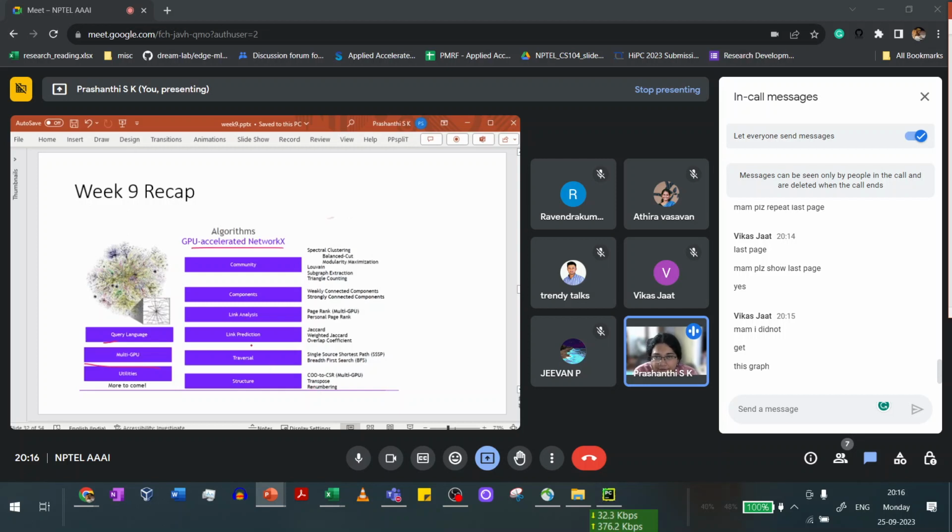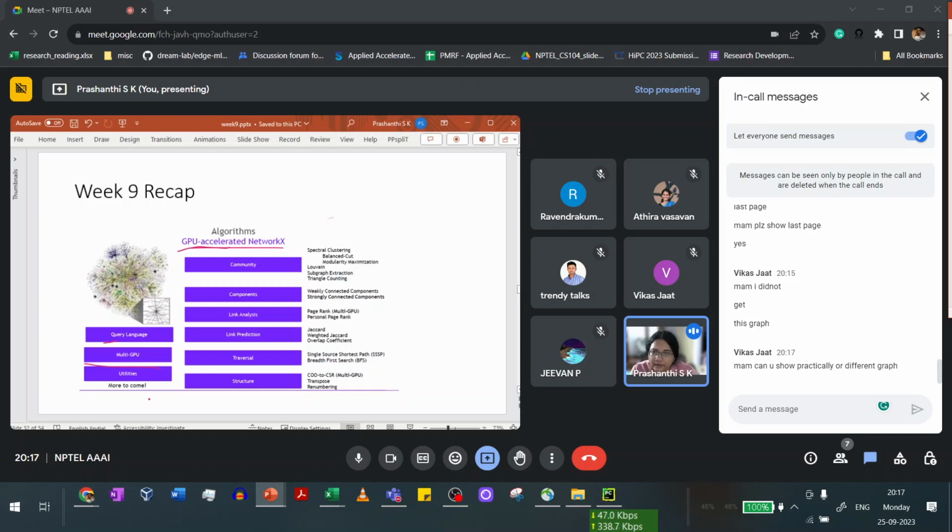So if you're looking to do graph analytics, a few things that you might commonly do are look at connected components, look at triangle counting, or look at traversal of the graph, right? Like a BFS or DFS, which many of you would have studied. So this library again offers all of these things that a CPU library offers. The only difference is that it accelerates it on the GPU. That's underneath what the library does. Its implementation helps you run the same things on the GPU. And this gives you the list of things that are supported by the library.